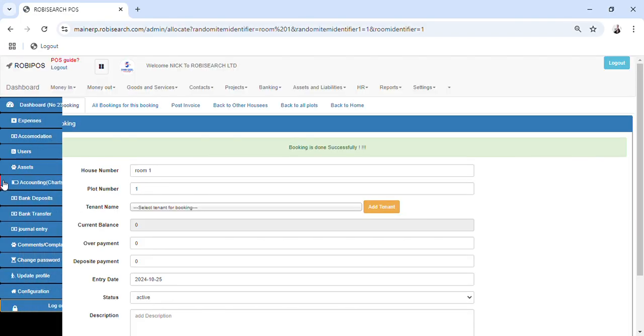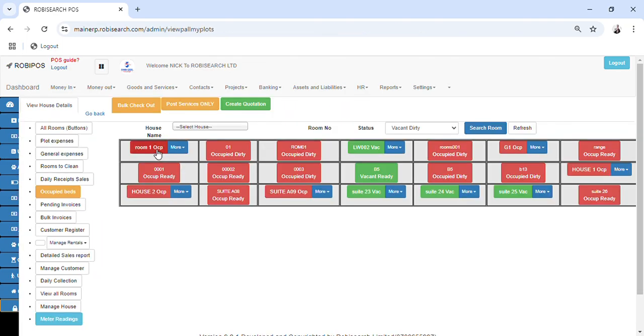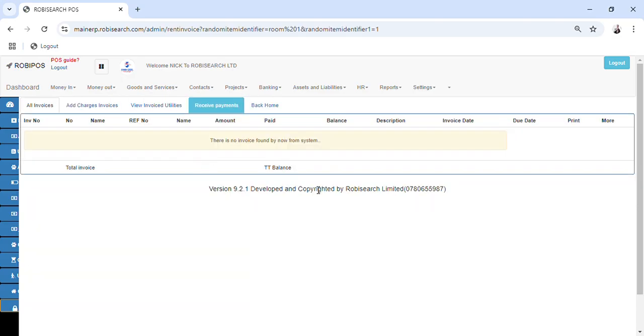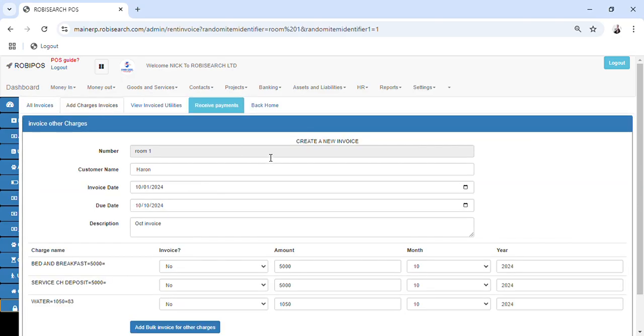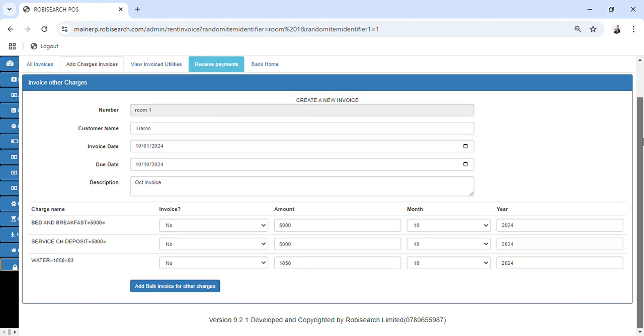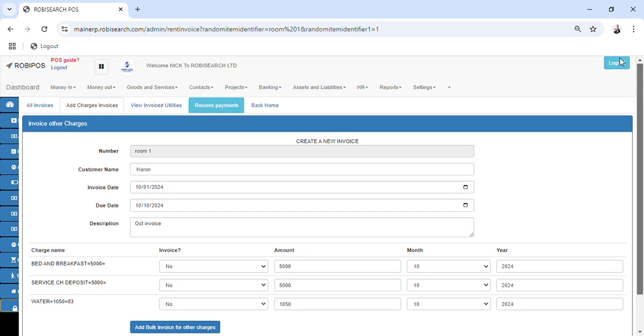Once we have allocated him in that house, we realize the color will change to red. Then later you can invoice them. So how to invoice them, you just come here, invoice, and automatically you will see the charges that are already there in the system.